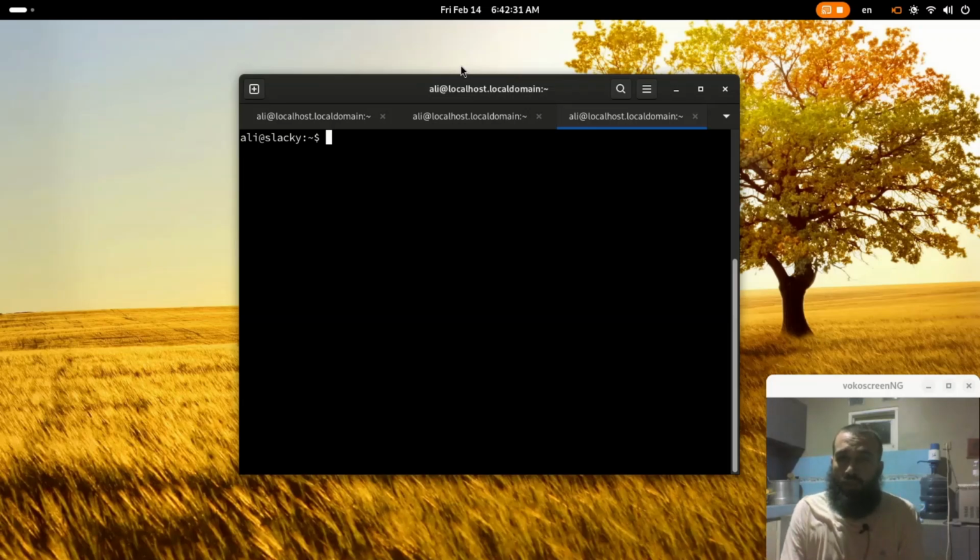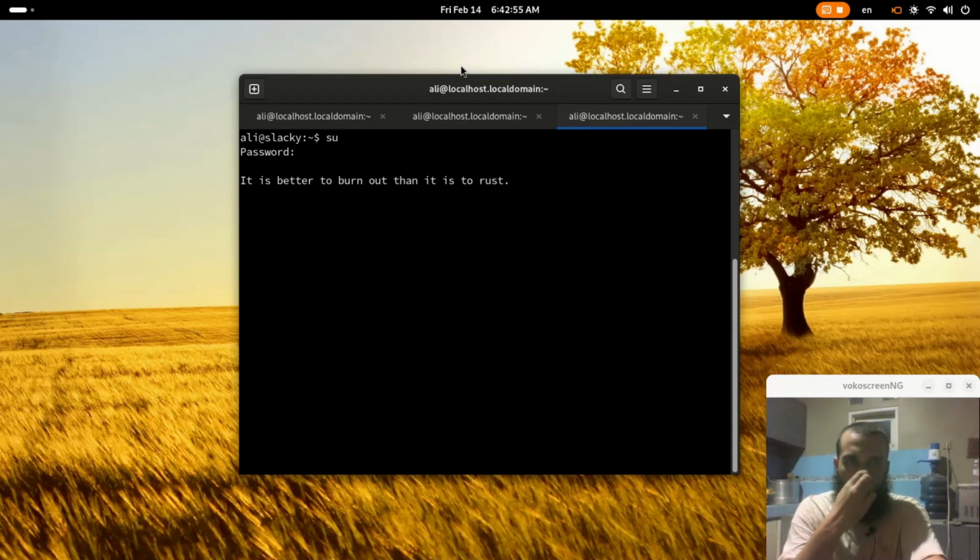Yo, what's up? I wanted to install Eclipse IDE on Slackware and I didn't want to do it off cam. So here are the installation instructions. I'm going to install it using the SlackBuilds since it does exist in the repositories there. We should switch to root here. I'm on my Slackware. This terminal emulator's tab is for Slackware.